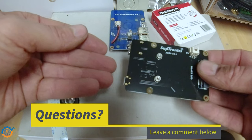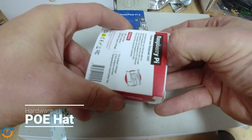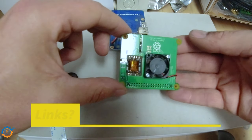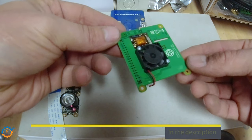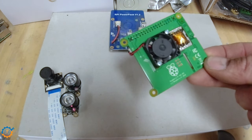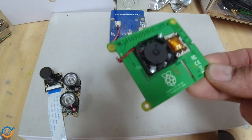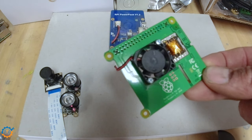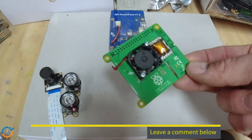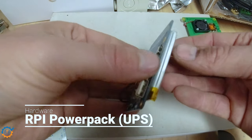The next thing I think is really good is this little box here — it's a PoE HAT for the Raspberry Pi. This potentially makes it possible to run the Raspberry Pi over Ethernet with power injection. Do you think that is a must for the ultimate Raspberry Pi hardware? If you have Power over Ethernet available on your switch and a cable nearby, I think this is a really good option. I have this running on several of my Raspberry Pis at home. Let me know what you think in the comments.